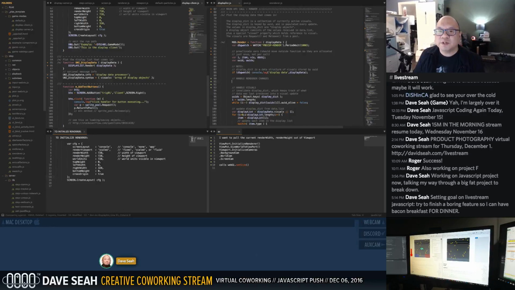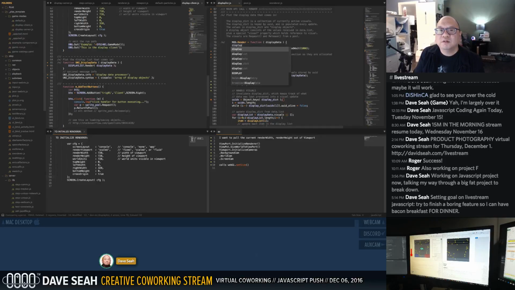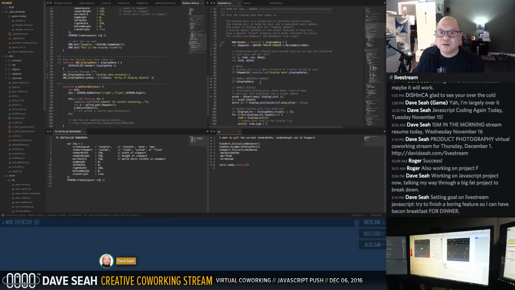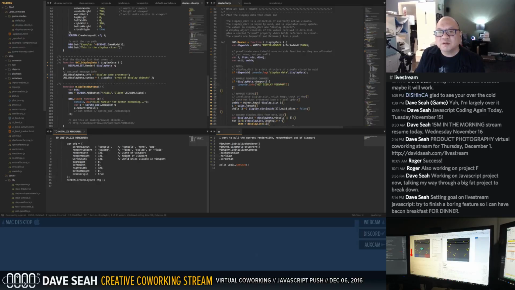Anyway, the renderer changes. We're getting display data, and if display data... I guess I should theoretically just do this. And equals display data. No, you know what? I'm going to assume that that's okay. Display data, what do they call it? A viewport. Console info dot display viewport, display data viewport.